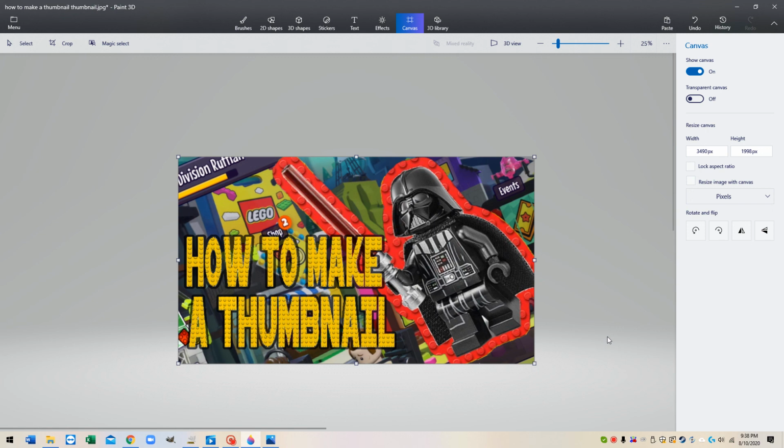Yeah, it might be bulky, might be a little tricky, but honestly, once you get the hang of it, this is a maximum 5-minute process to make these thumbnails. And you can do it really effectively with any background picture, any foreground picture, any other pictures you want, and make the lettering stick out as much as you want. You can make that black outline thicker or thinner. Totally up to you.